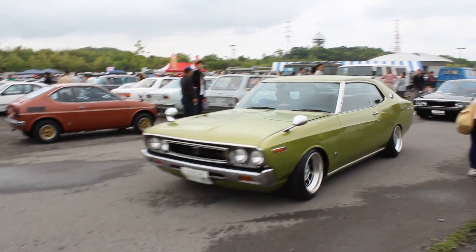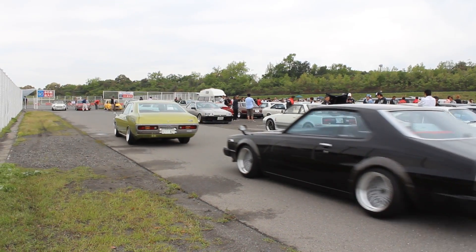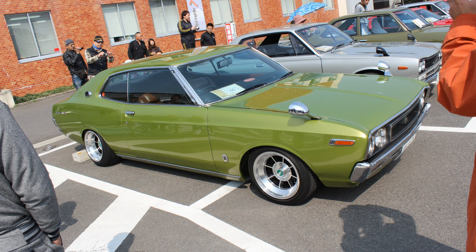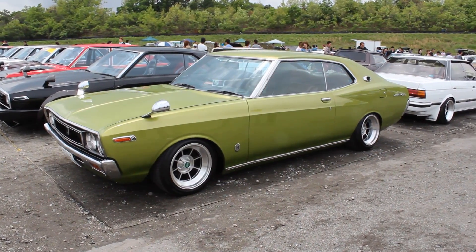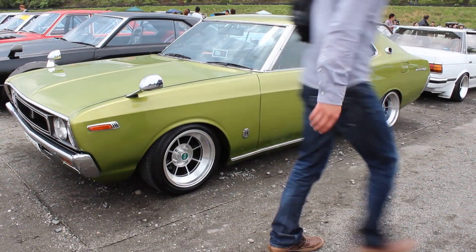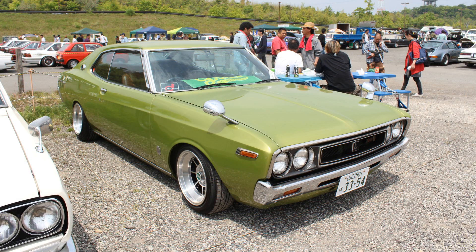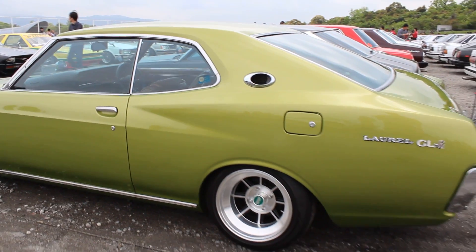Anyway, today's car. What a car. I've been seeing it for a couple of years at car shows now. I have been putting it off because when I made this video, it would mean I could probably never make another Nissan Laurel video ever. It truly is mind-blowingly awesome — mostly stock and standard, but a few enhancements here and there. It is a knockout. The colour, I guess, is the first thing that caught my eye. Then, as I got closer to it, the cleanness. There's no specks of dust in any nook or cranny. It is just so very, very clean.